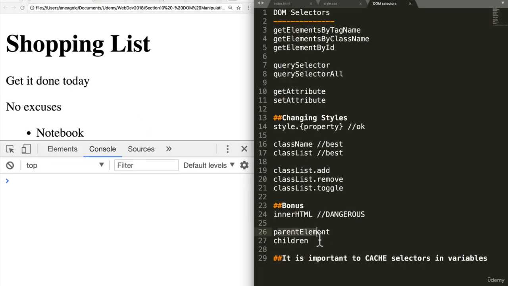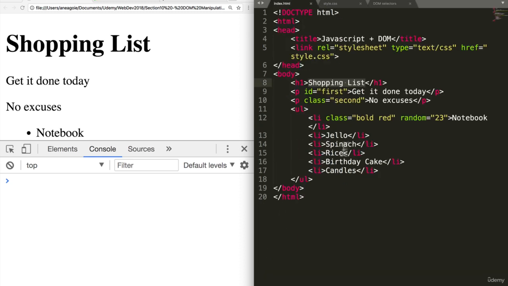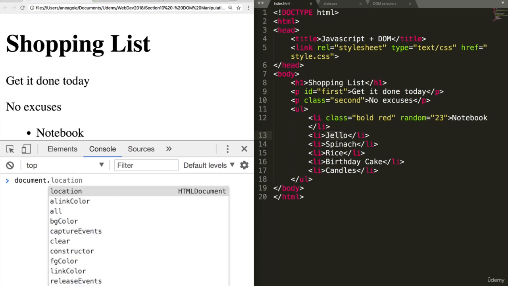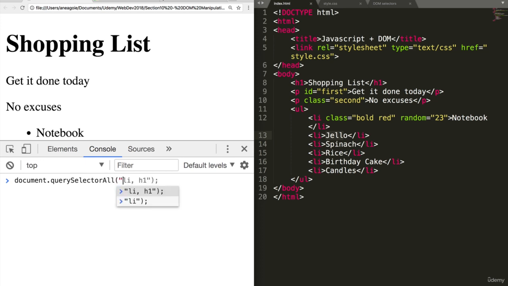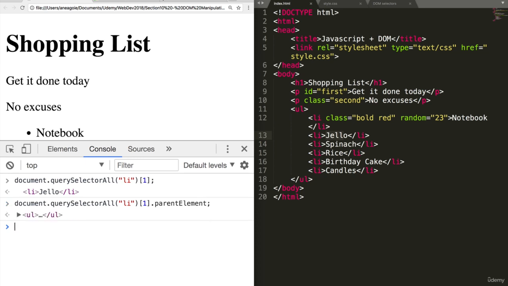We can also access something called parent element and children. So let's check that out. If I want to select Jello, document.querySelectorAll li will select Jello, which is the second in the array. So that means 1, and I have Jello. So now I can say dot parent element, and I get the unordered list.